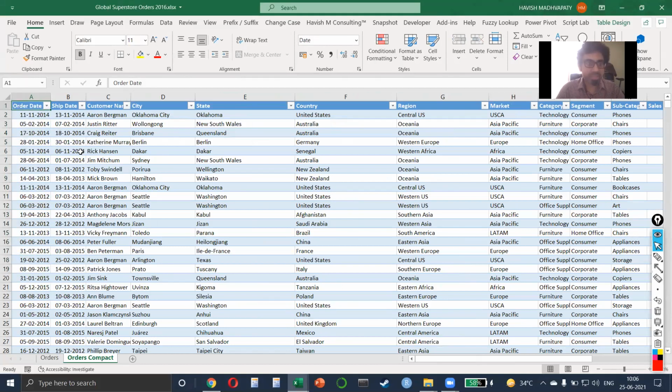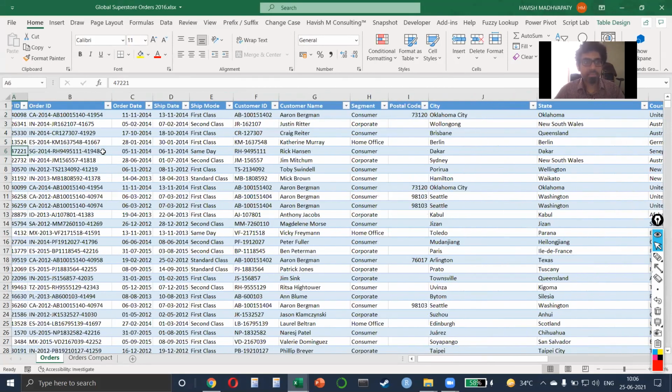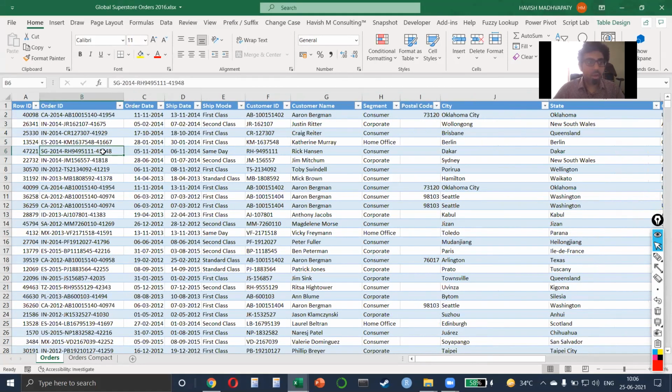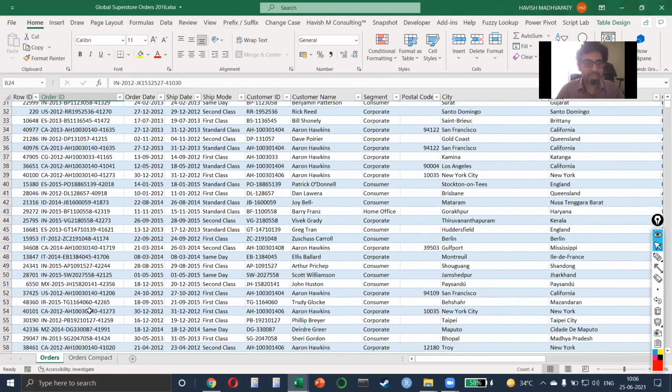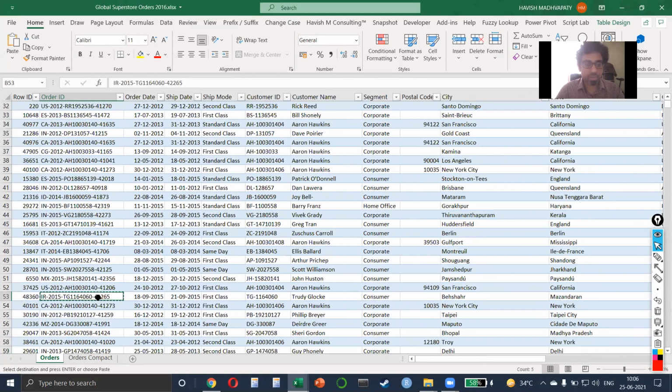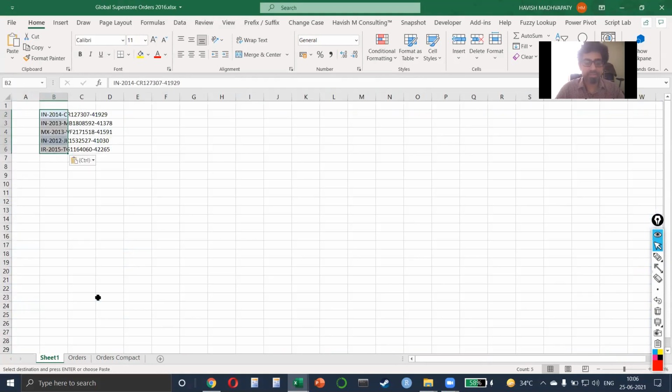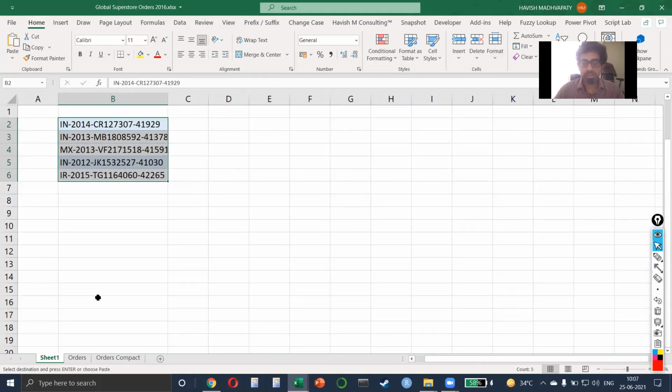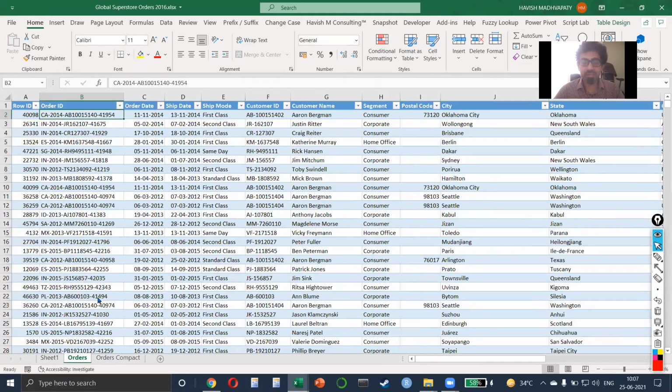Okay, why don't we do this? I'm just selecting a few customer order IDs here. I'm selecting 1, 2, 4, and I'm selecting one from here as well. Copy, and then we will paste it. So this is my order ID, right? Everyone, you can see that we have a very large data here.